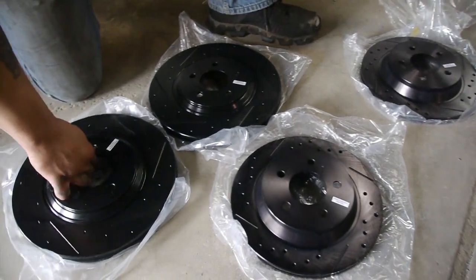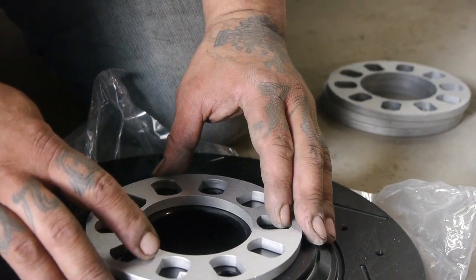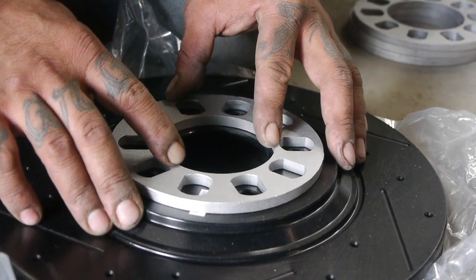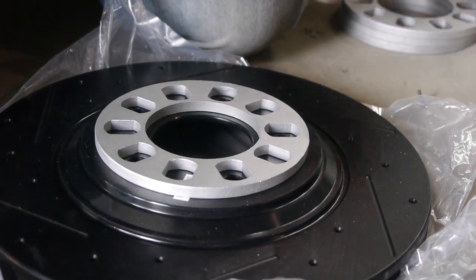Front driver, front passenger, cool. Because we don't want to have any rubbing issue, and due to the size of the tires, we might still. So I'm just going to put these on here, just kind of glue them here, give them a little silicone so we can take them off if we don't need them. But just so we can roll this bad boy around.